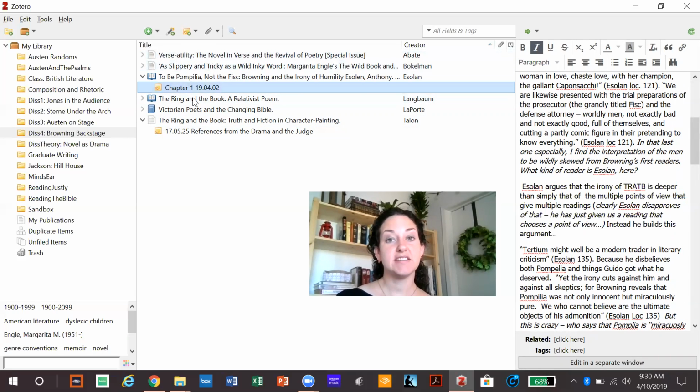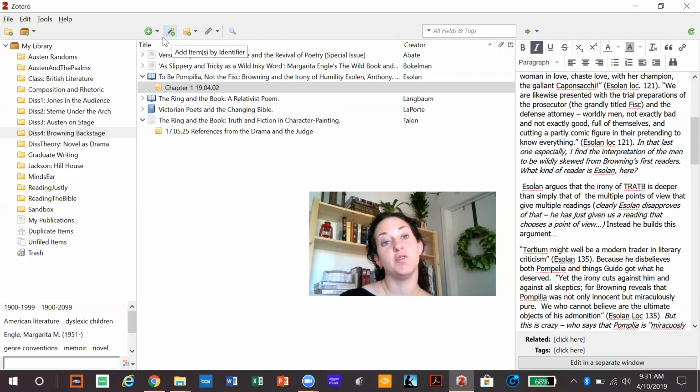So that's basically what it looks like. As you can see, there is a whole lot here that you can do. You can use multiple folders. You can put one item in several folders if that's useful to you. I'm just showing you the basics today, so feel free to poke around and find out what else you can do that is useful to you.